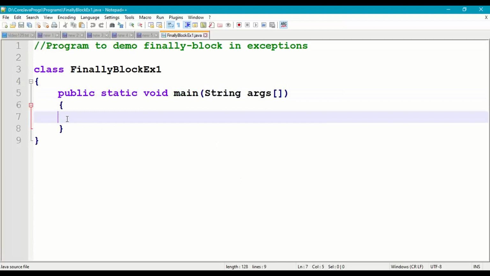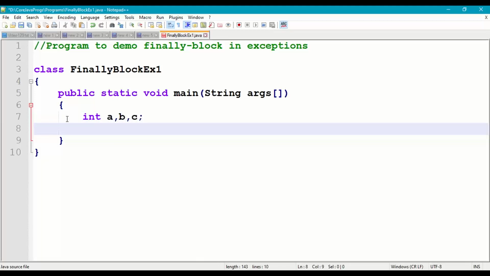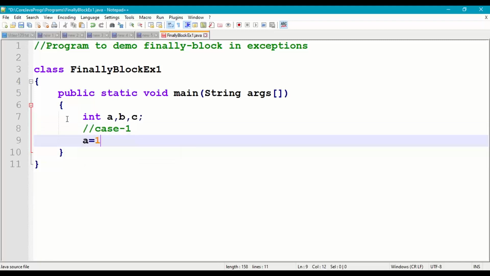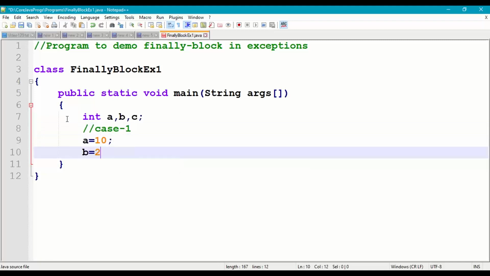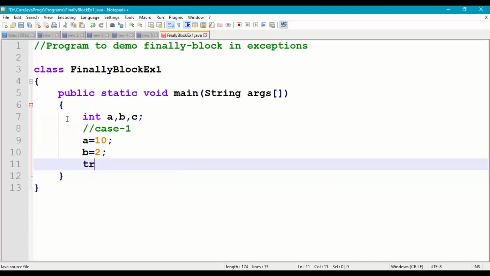We'll take two cases, with exception and without exception. First we'll take int a, b, c for generating arithmetic exception. Case 1: a is equal to 10, b is equal to 2.